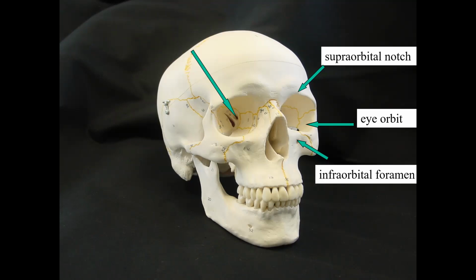Now, another opening. This is in the orbit itself. This is known as the optic foramen. It's also called the optic canal. The optic nerve leaves the eyeball and goes to the brain through that opening. So the optic foramen, optic canal, optic passageway, optic tunnel. Usually optic foramen or optic canal is where what we see here. The optic nerve leaves the eyeball and goes into the brain through that structure right there inside the base, inside the back of the orbit itself.